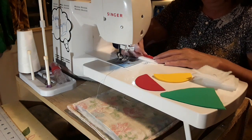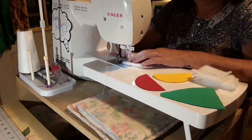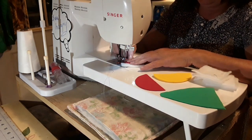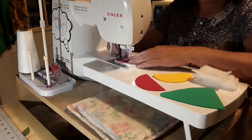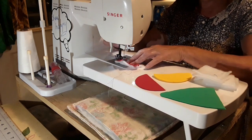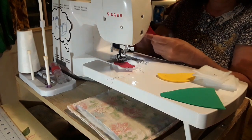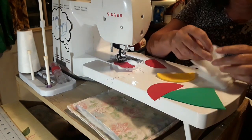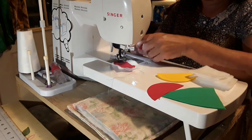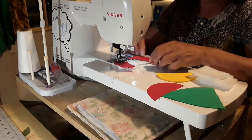And I'll probably put all these petals in here. And I'm going to sew this down with it. Just trying to see if I can't. Two on this one. So turn it over. Ooh, I wonder if that would... Ooh, yeah. I can get more in there.